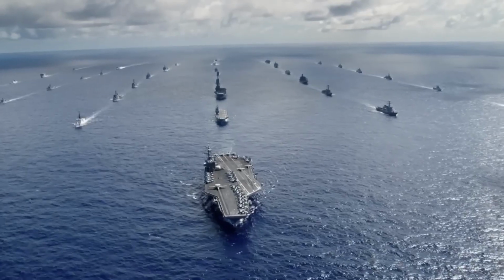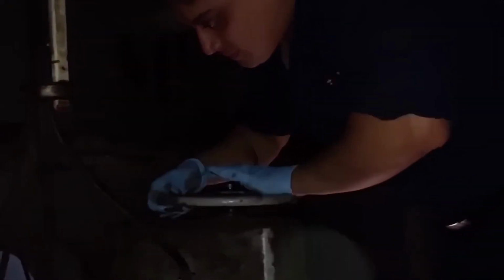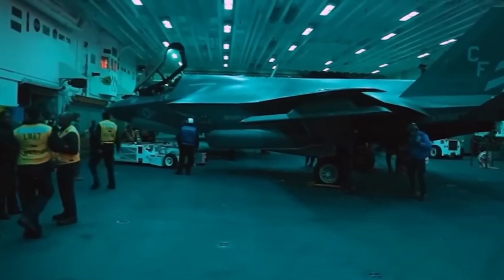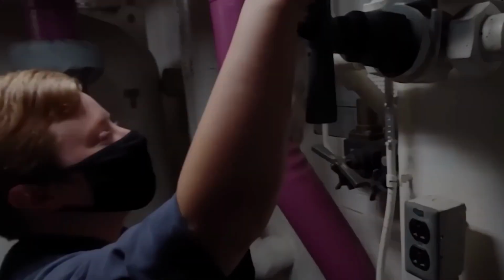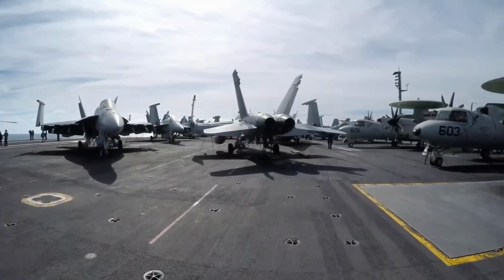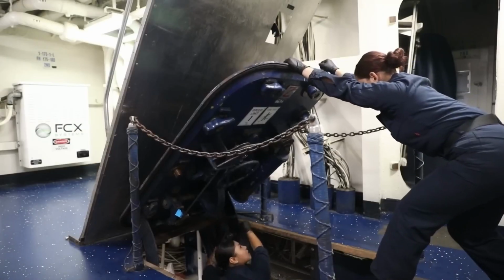If not having hangar doors can cause so much damage, why then not make sure that they're built into every U.S. Navy aircraft carrier? What's so bad that can happen if the hangar bay doors are closed? As applicable and protected as they are, they can also do irreparable damage to the aircraft carrier and the million-dollar planes on board, putting the lives of the people working there at risk.